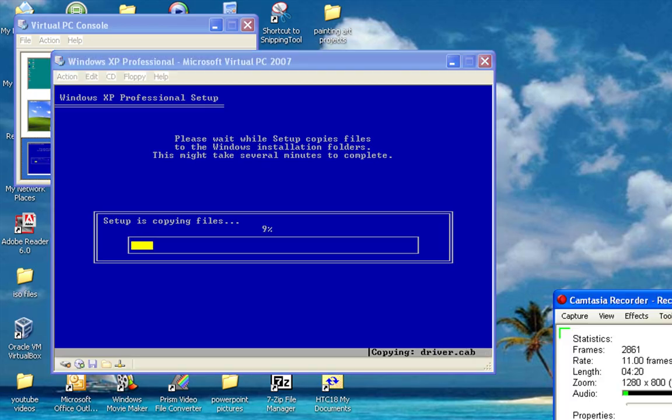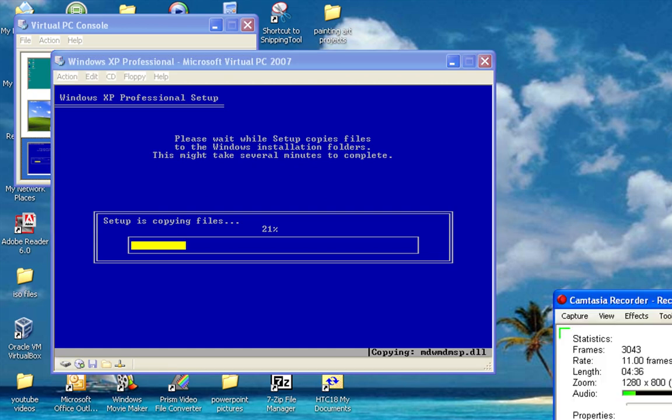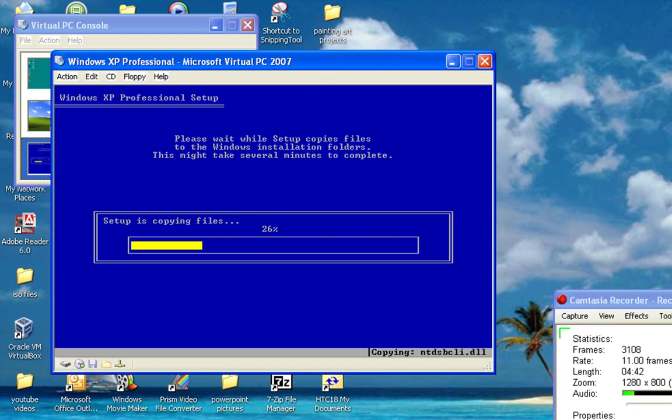And now I will pause this bit until it's done with the copying process. During that period, you'll be asked to reboot your computer. Wait for about 15 seconds, or press Enter to reboot your computer. Then you will encounter the Windows XP OOBE screen. That's how the installation works. I'll be back when it's done copying the files.